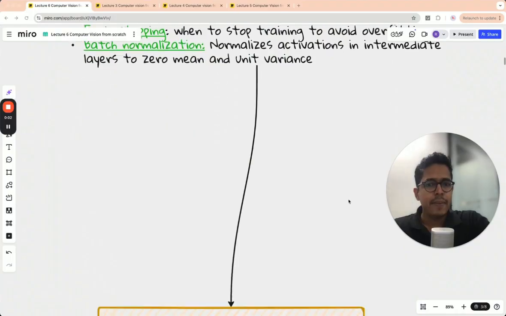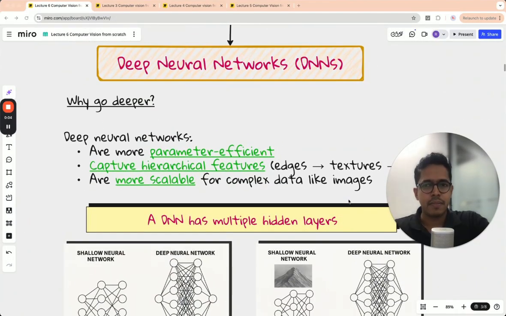So why are we continuing to explore deep neural networks? Because as you might have guessed, the direction in which we want to go in this course is towards convolutional neural networks, because you know that they are the most efficient types of neural networks for image processing. And we want to go in the direction of transfer learning. And all of these are deep neural networks, right? So why do we go deeper? Meaning, why do we add more and more hidden layers?